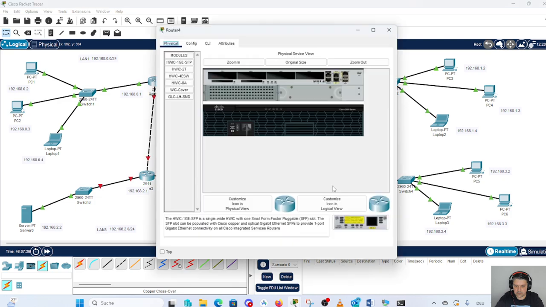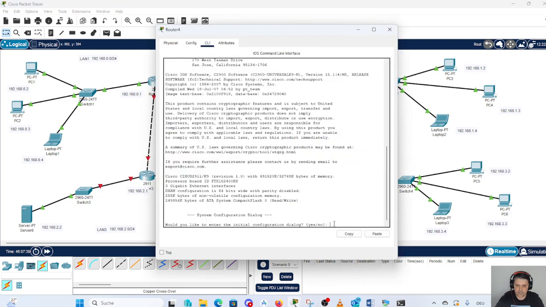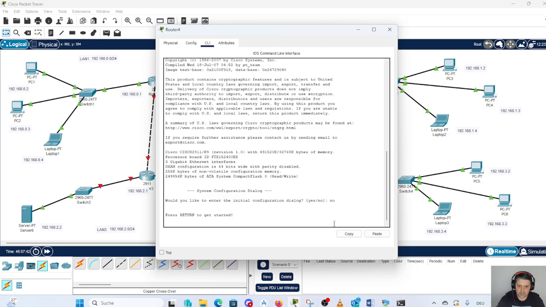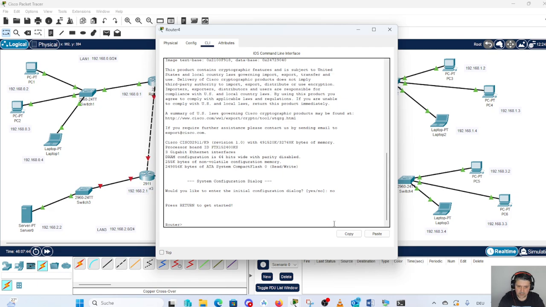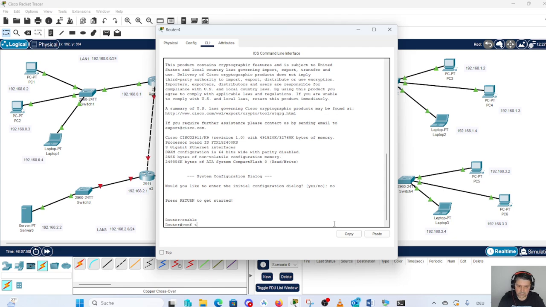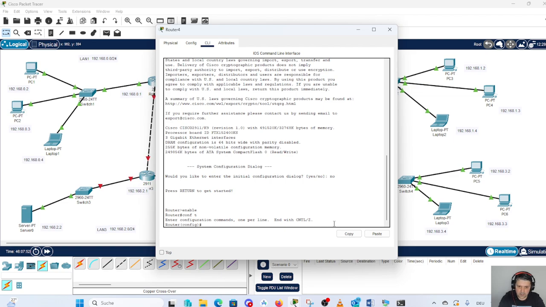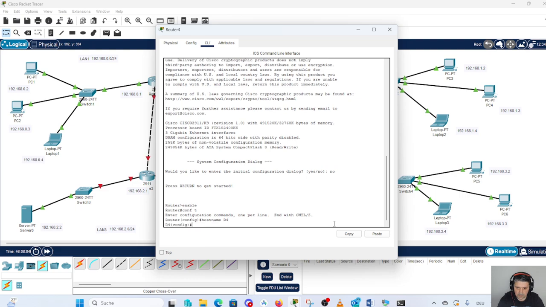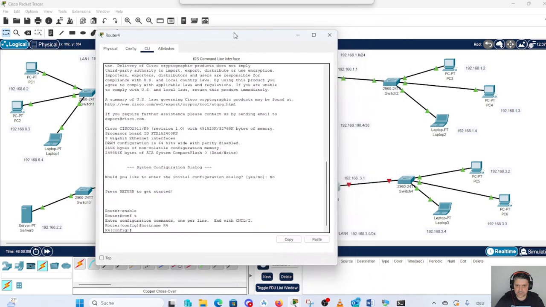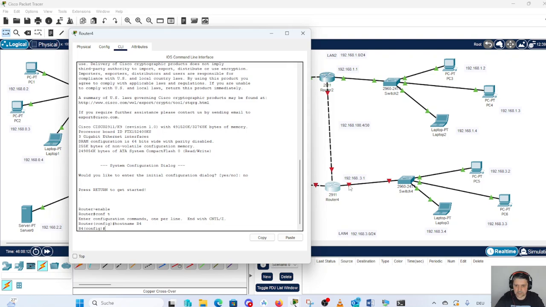So now we go to router 4. Now I don't need these settings. Enable, configuration terminal, hostname R4, and now I will go to the first interface 0/0 for the entire LAN.